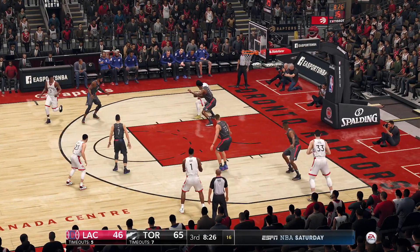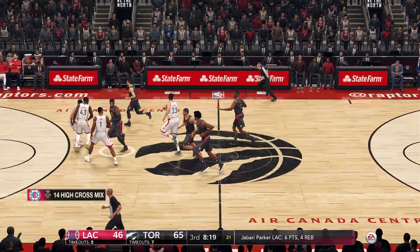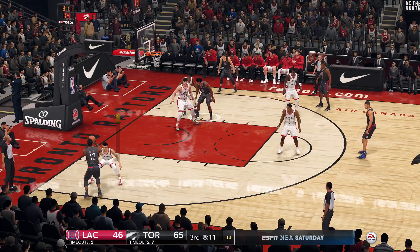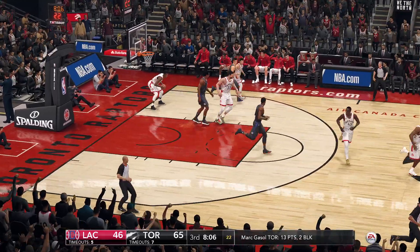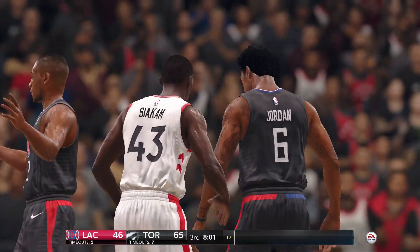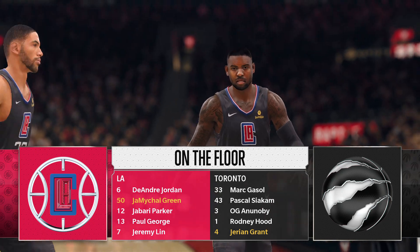Perfect entry pass. Gets it off — that's a two-pointer. Quick rebound by Parker. To Batum, now clearing it out for an isolation. Shot clock says 12 — denied by Gasol. Hey, sometimes you don't get your block shots early. Sometimes the offense — give them credit — they're gonna shoot the ball early, they're gonna pass it as you come to help. But what he's done is continue to make plays defensively here in the second half, blocking shot after shot.